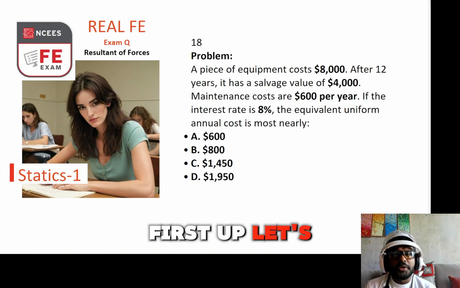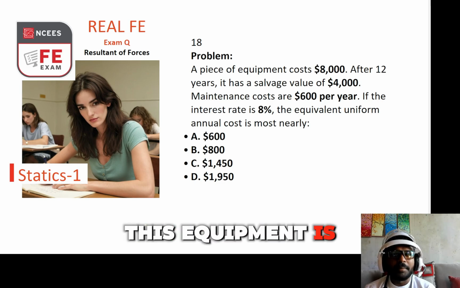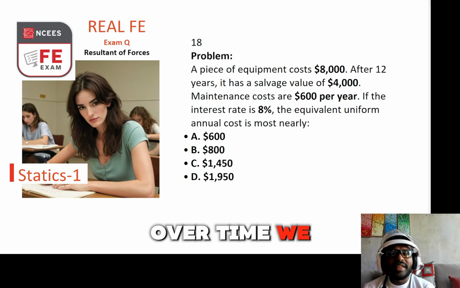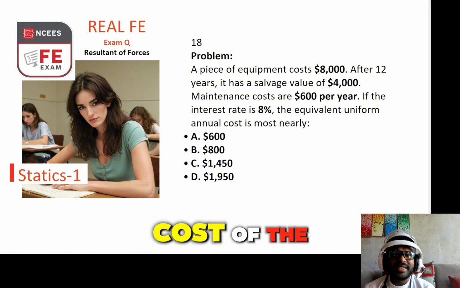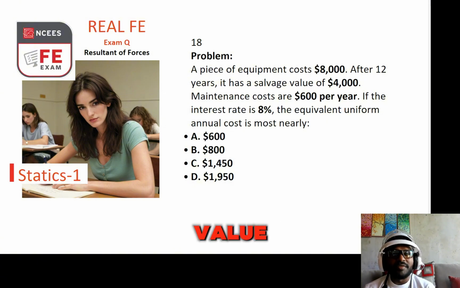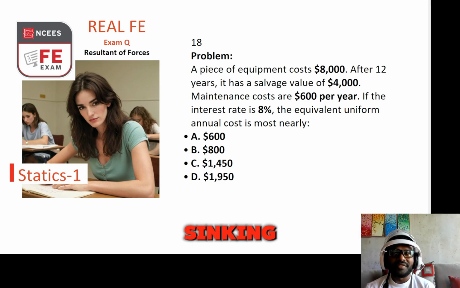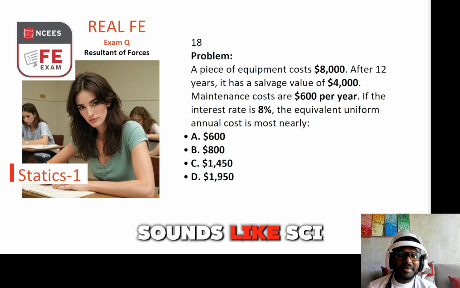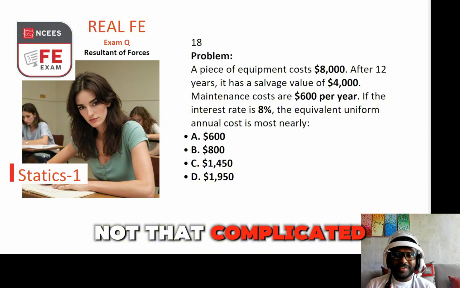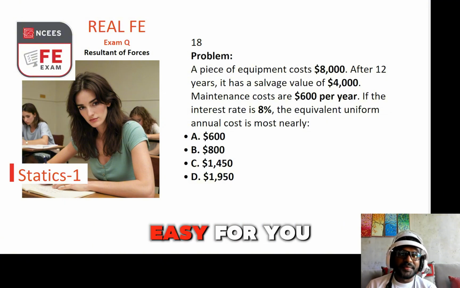First up, let's talk about the money this equipment is gobbling up over time. We calculate the annual cost of the purchase and the salvage value using some fancy terms like capital recovery factor and sinking fund factor. Sounds like sci-fi, but it's not that complicated. Trust me, I'm gonna make it easy for you.